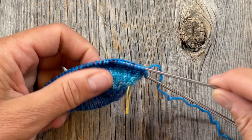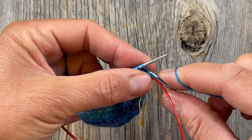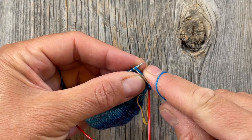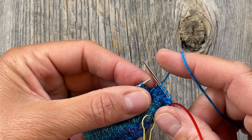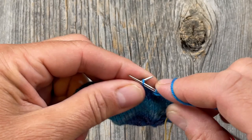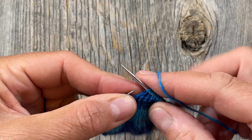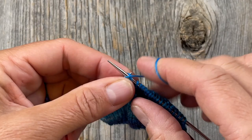So if you want to follow along with me, I'll put the notation for that down below in the video description. If you choose not to do this and you want to look at a stitch dictionary or look for some patterns online that will fit the number of stitches you have across the top, that works really well too. This is a great method for customizing your own and finding a pattern that works best for you. I like to do kind of this seed stitch ribbing where I do this on round one and then on round two, I just knit all the way around. So it makes an interesting texture on those purl columns. I'm having trouble counting and talking at the same time, so I'll show you that here in a minute. Let me get this established and then I'll come back and show you what it's going to look like.